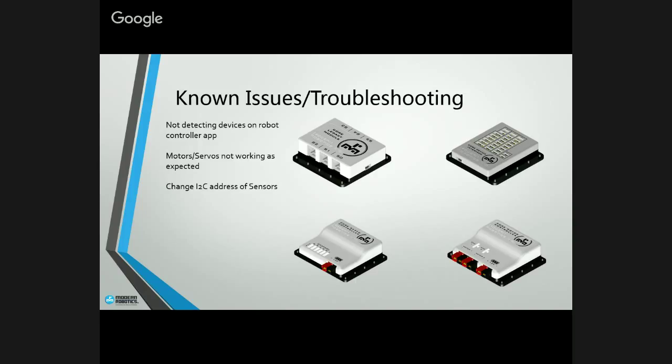So you bypass the power module, and that'll really tell you if it's your controller or if it's the power module. On the application I'm going to show you in a second, it'll actually show you the serial number, the manufacturer ID, and everything like that, which will give you information as well as give us information. Some people say that motors and servos aren't working as expected. That's another thing that this application would help you test.